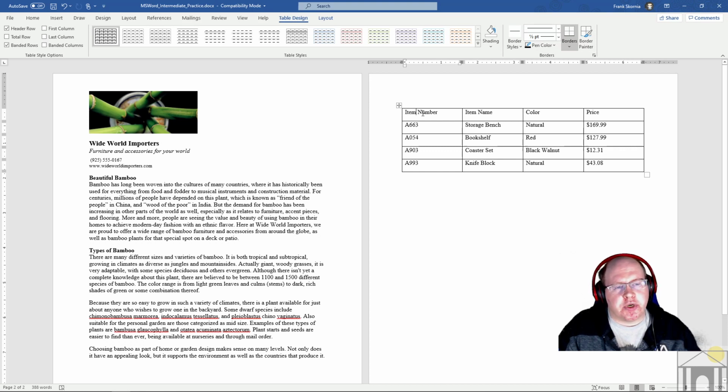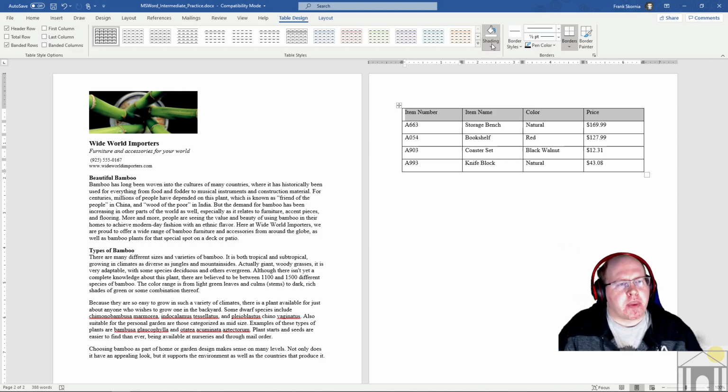And what I'm going to do is color this top row here because it's my header row. I want to color it a specific color. So I'm going to select it by highlighting. I'm going to start dragging from either the left or the right until I've selected the whole row. I'm going to come up here to the shading and click the bottom part. This is another one of those two-part buttons that Microsoft Word likes to use.